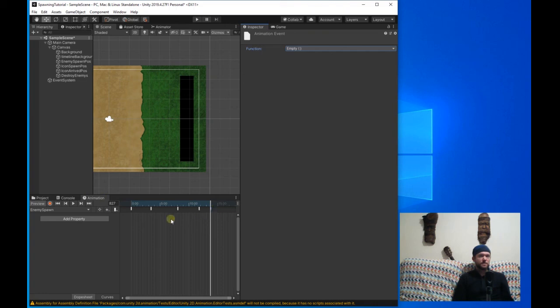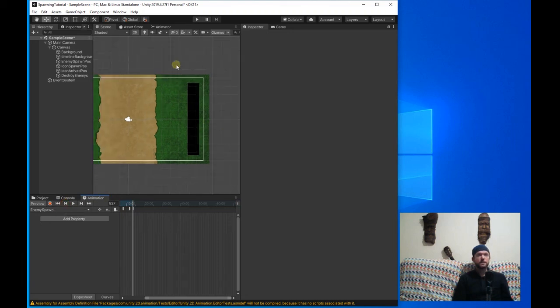Now I'll put the empty there so that when it loops back, these two frames don't spawn directly on top of each other. But you can see how easy it is to plan exactly when you want your enemies to spawn in, and you know, your boss up here or something like that. So okay, should be ready to test it.